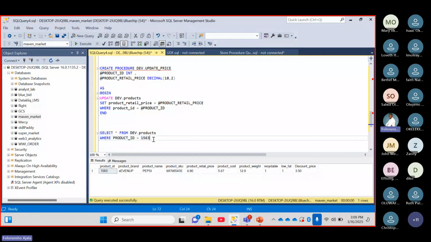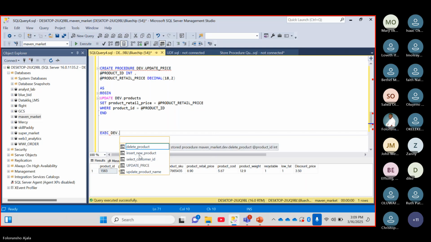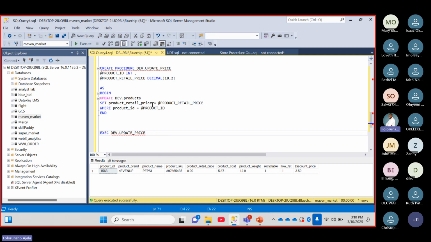Okay. So now we are going to use the stored procedure that we created to do that. So now I will say EXECUTE dev.update_price, that's the name of the procedure. Now, what is the first parameter?